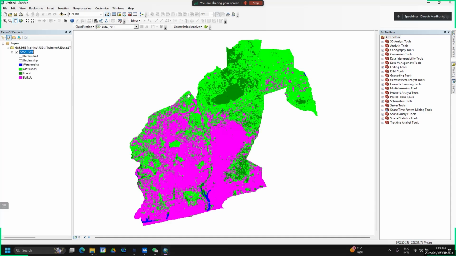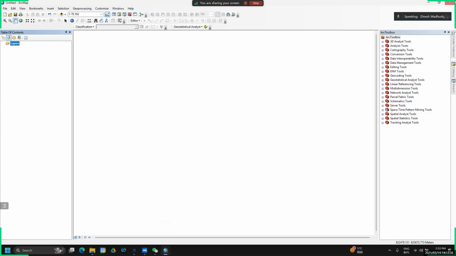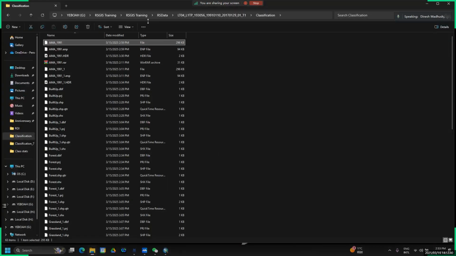So I repeat the step. It's just dragging it into ArcMap. Should I repeat the steps or you're okay? In your folder, you click and you hold. You can see there's a box following your mouse wherever you go.